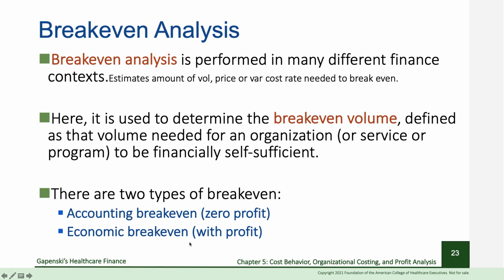So in economic break-even, you are saying that not only do I want to cover the cost of my rent, my salaries, my equipment and supplies, and parking fees and stuff like that, but I also want to make some profit in addition to covering all of the accounting costs. And that is economic break-even. So it is important to understand the difference. In accounting break-even, there is no profit included; you are just trying to cover all of the cost. In economic break-even, you are also trying to make some specified profit level.